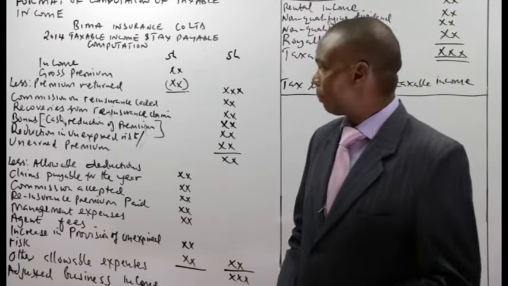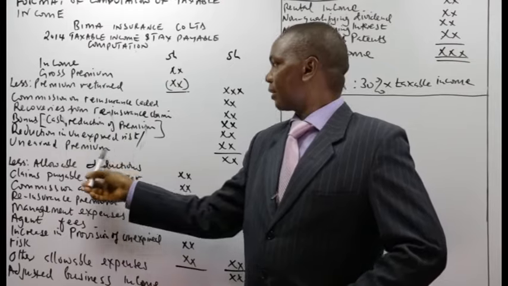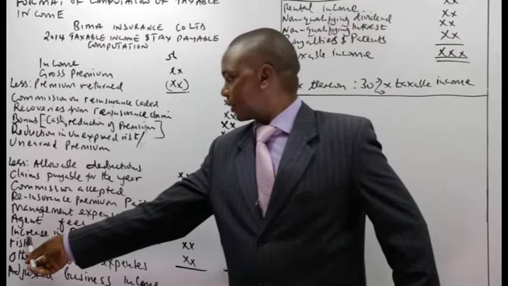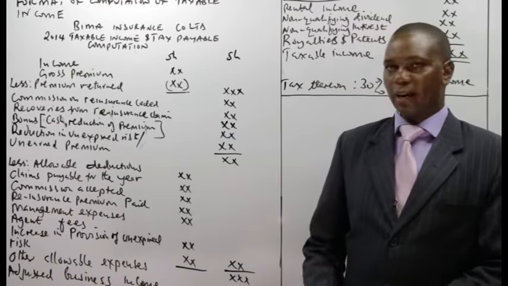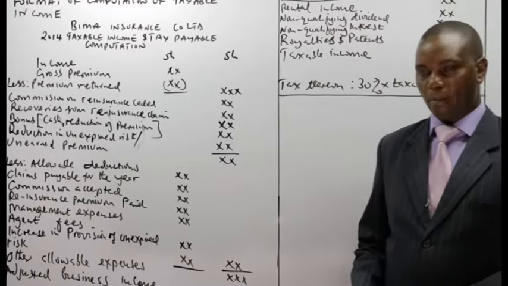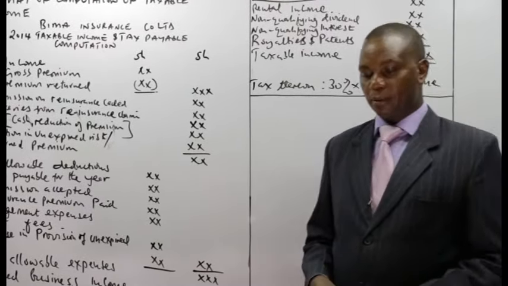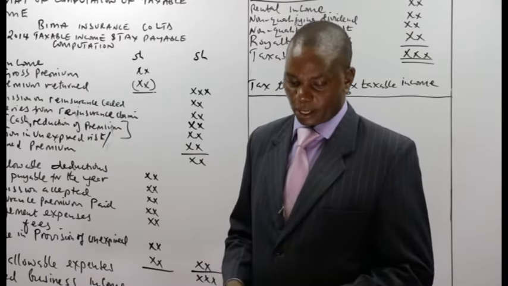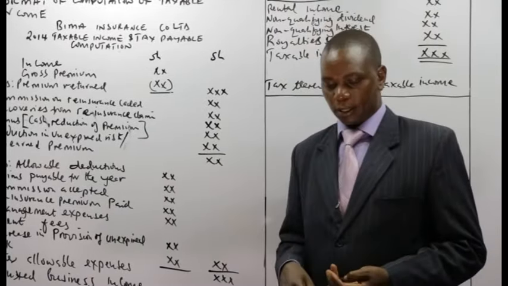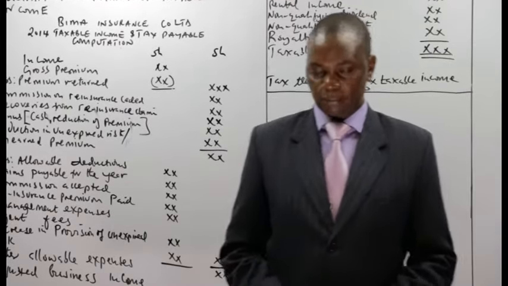We are looking at this from two points, the point of reduction. Where there is a reduction in the unexpired risk or the unearned premium, then we are treating that as an income. Where there is an increase in the provision for the unexpired risk, we are treating it as an allowable expense. Then we have also looked at the meaning of the bonus in reduction of the premiums, and we have said generally a bonus is a payment out of profits, and it can be in cash. It can also be any reduction of the premiums. Then the word premium, we have explained basically as a consideration paid by the insured for the cover.